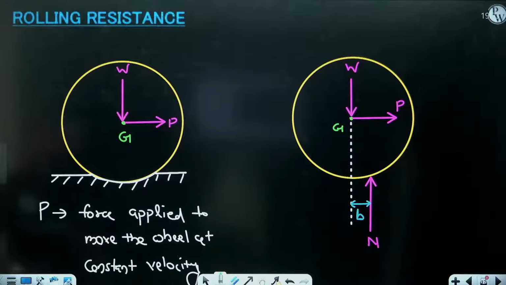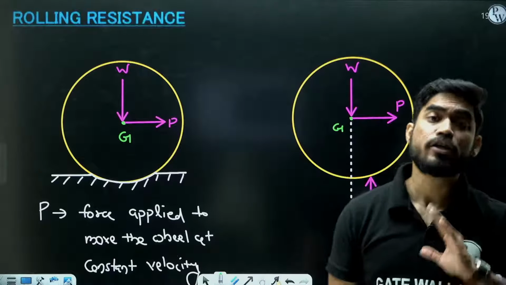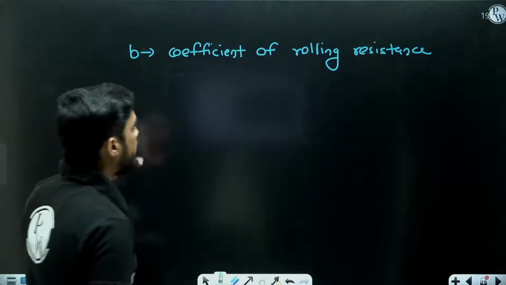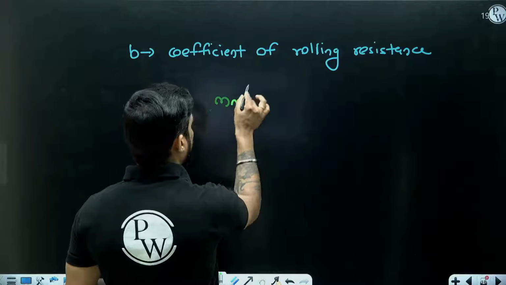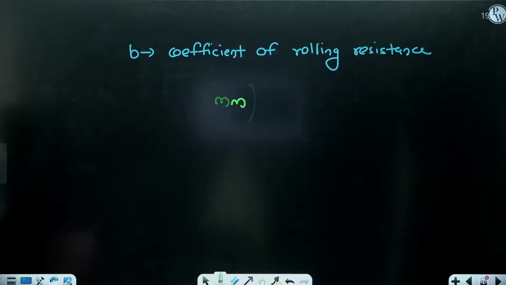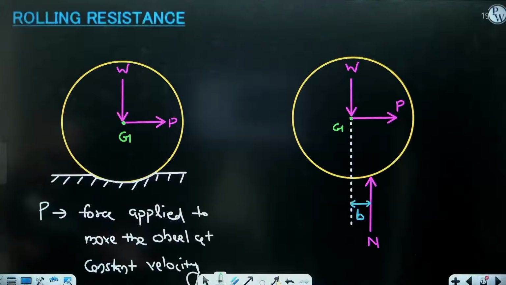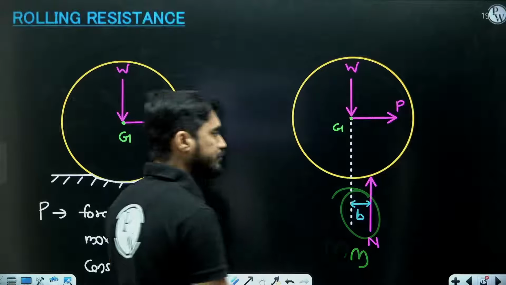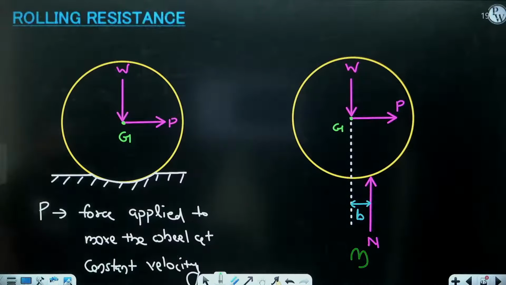But there is a difference between mu and this. Mu is just a number, it has no unit, it is a unitless quantity, but this B is not a unitless quantity, it is usually denoted in mm, okay, although it can also be denoted in meter, centimeter, inch, whatever, but it has the same unit as distance, because basically it is distance only, na? So it is usually denoted in mm, okay. Now comes another very important part.